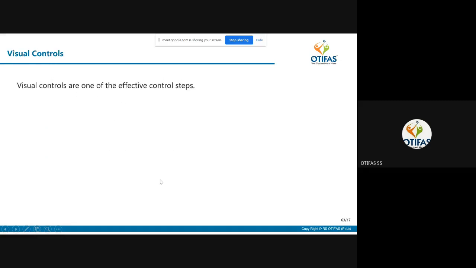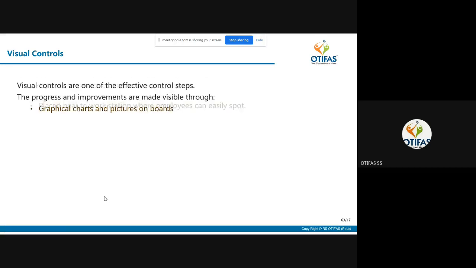Okay. Now, visual controls. This is also a very, very good thing. Many of the factories, if you visit, there are a lot of graphs and charts, everything, they put in the visual factory. We were then doing lean manufacturing competitiveness schemes for Quality Council of India. Quality Council of India specially looked into these visual controls. They said, okay, visual display, visual management, visual control, etc. Visual control is a very good thing, that you can control things visually, you can see whether things are going out of control or not.